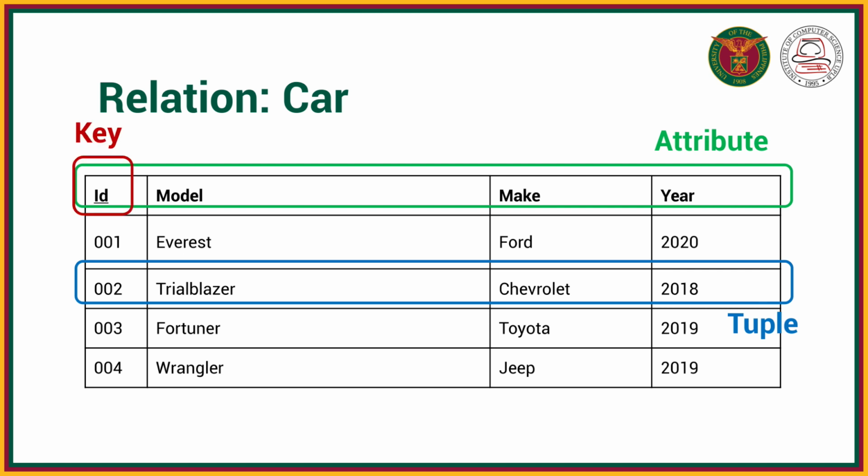Then we have a special column that we call the key attribute. So similar sa ating ERD, this is the identifying attribute. And then we have special type of key which we call surrogate keys. These are the row IDs or sequential numbers. Advantage in using surrogate key is we can make sure that all of the tuple will have a distinct key.